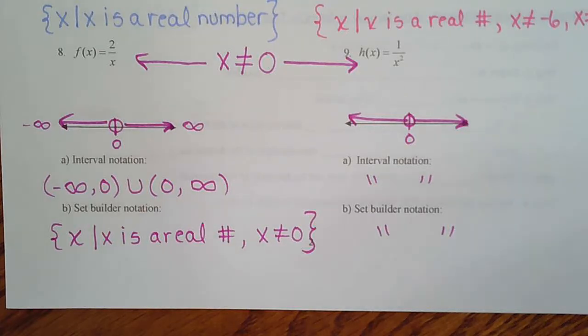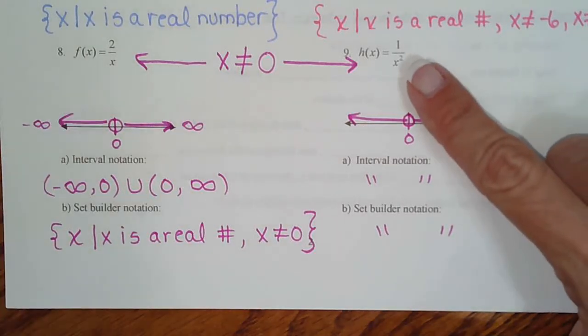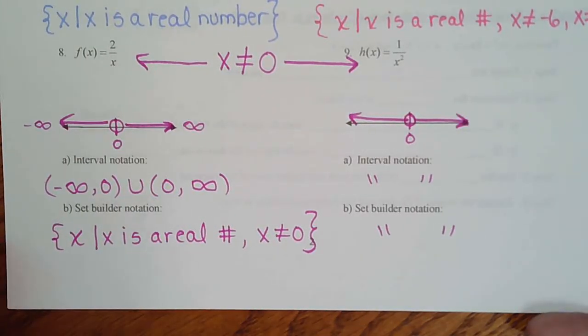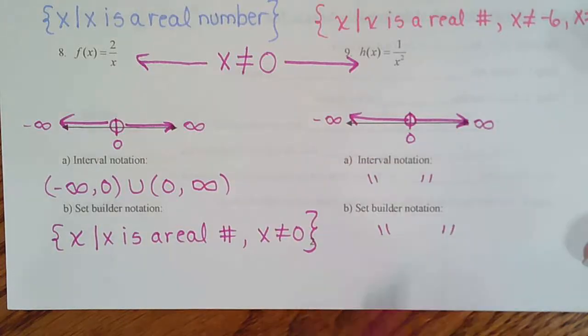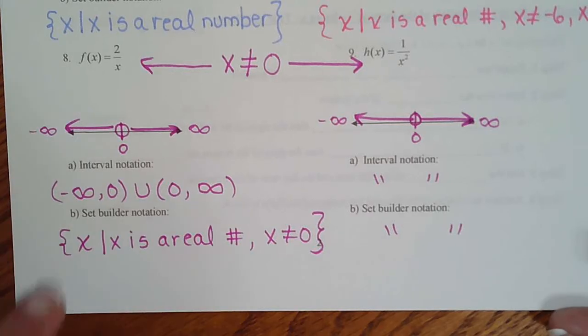We were almost done with number 8 and 9 and got cut off by the video. So we had determined the only excluded value was 0. The only thing that can make x or x squared 0 is actually putting 0 in. So we drew our two number lines, and these two problems are identical, so you don't really need to write everything twice. I just put little hoops there.